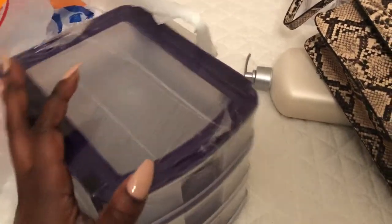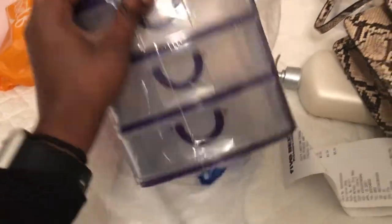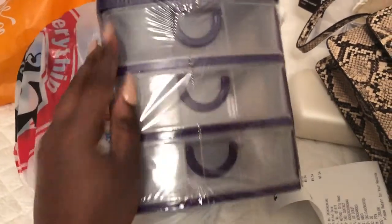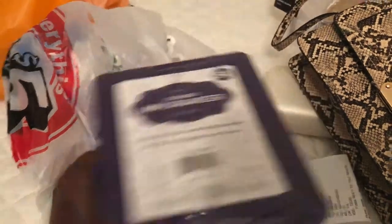I'll probably wear that purse with some boots. Then I went to Five Below — I needed a quick makeup compartment, just something to start storing my makeup in because I have a lot and I'm overflowing now. It won't go out in the open, it'll be under my sink, so just something little to make it look neater.